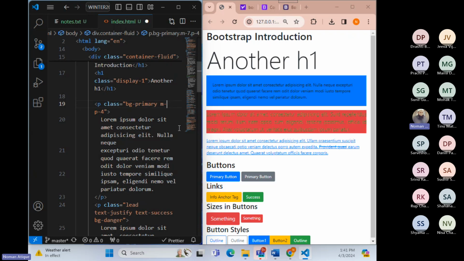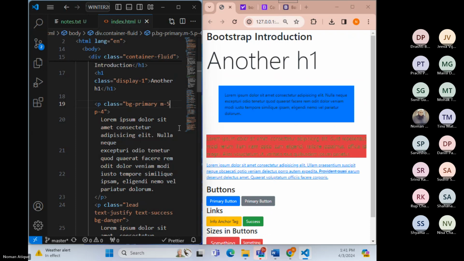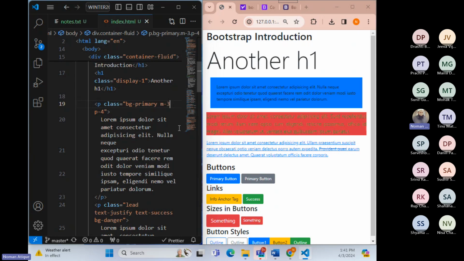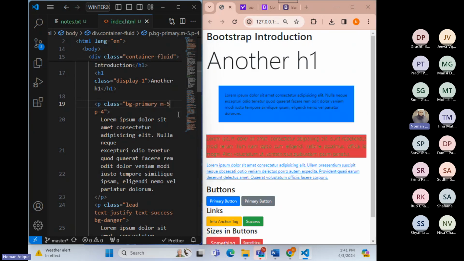So we maximum go to 5, I think. You want to say that, Tino? You want to say that we maximum go to 5, right? Yes, exactly. So 5 is the limit. You see that now it is applying this 5 margin. So yes, you're right, 7 was not an option. So this M5 is an option. We have 5 margin on all sides, and we can just apply that.